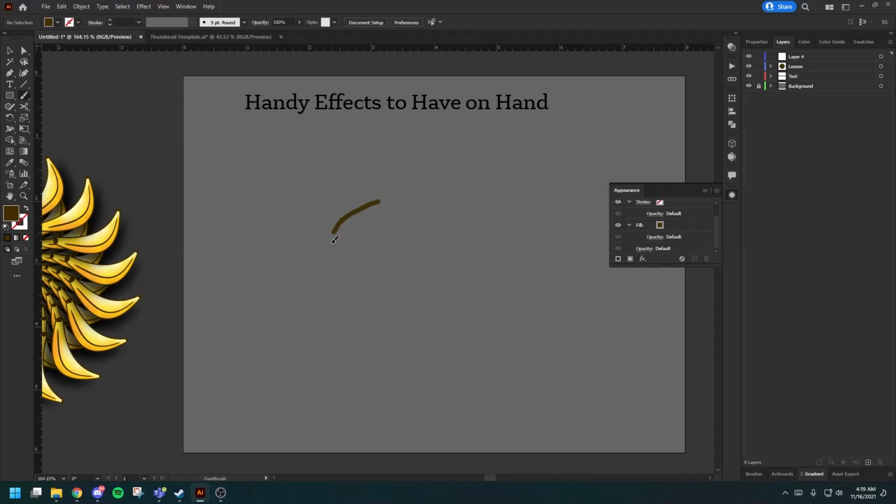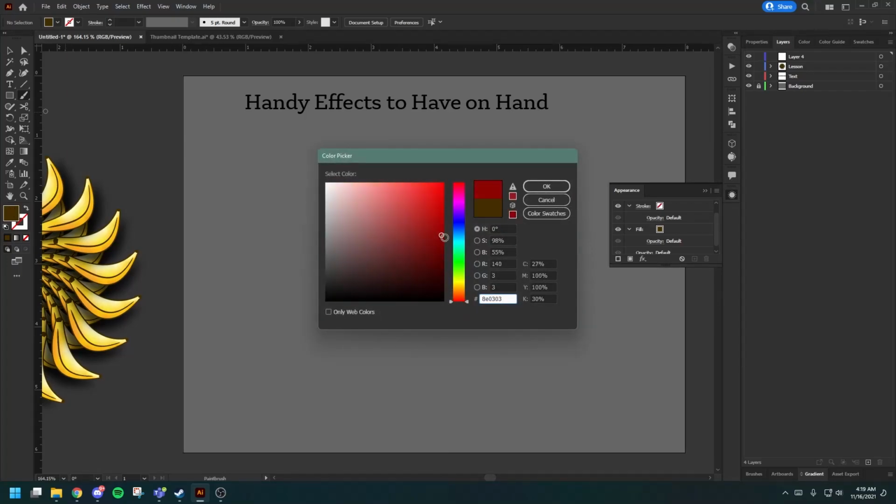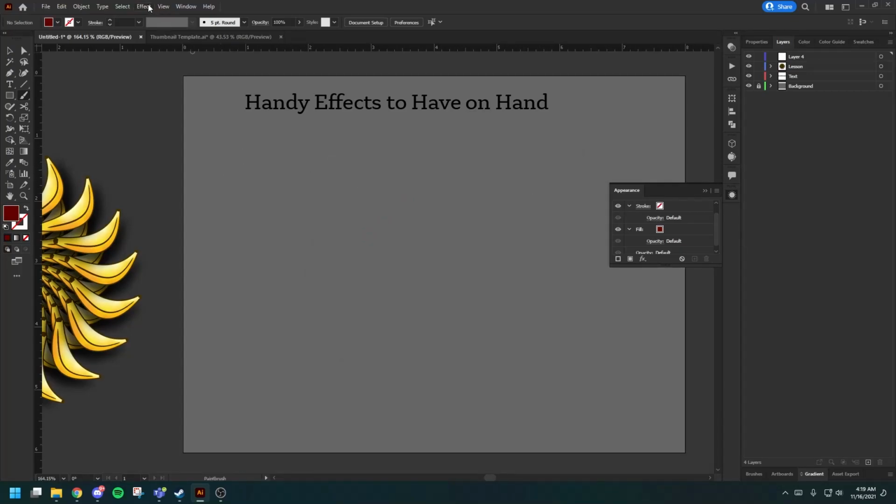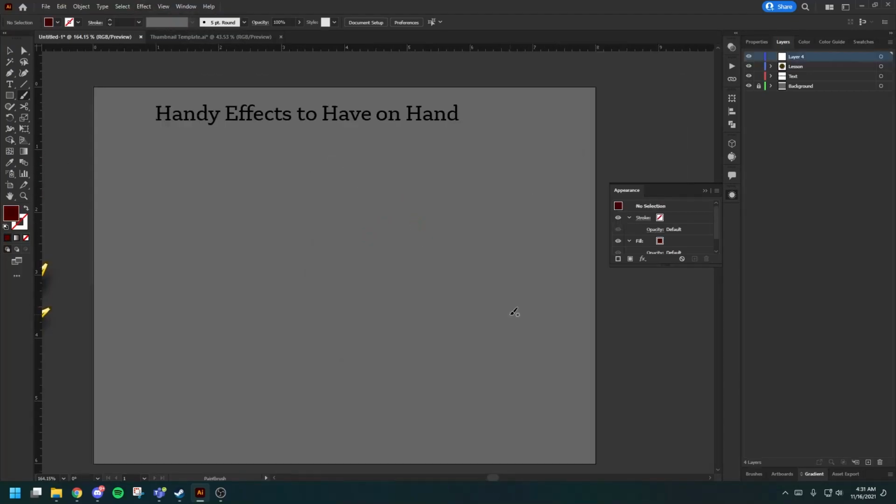We can go to our brush tool and select a nice silky red like this, and we can make okay. And after a bit of trial and error, I figured out what I was missing. I made a fairly rookie mistake, but with that being the case, I think we've now got it and we can move forward. So let me make something that looks nice that we can work with.